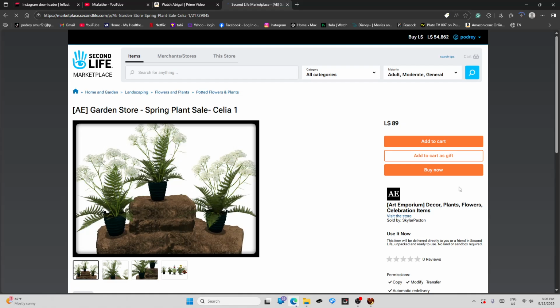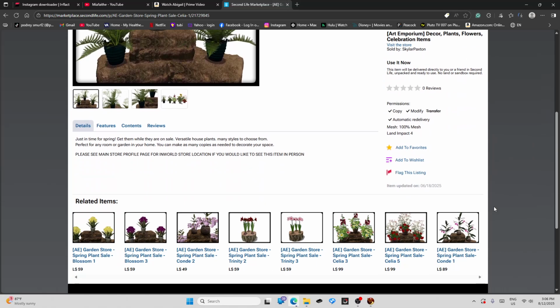Okay, just in time for spring. Get them while they are on sale. Versatile house plants, many styles to choose from. Perfect for any room or garden in your home. You can make as many copies as needed to decorate your space.